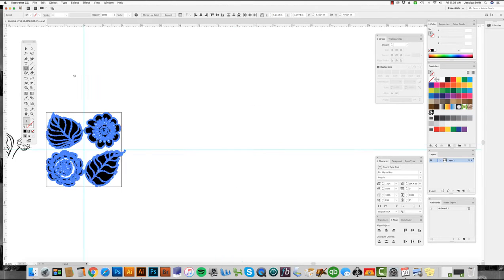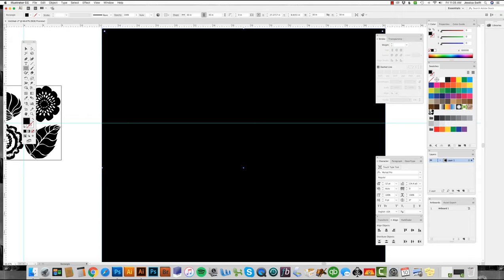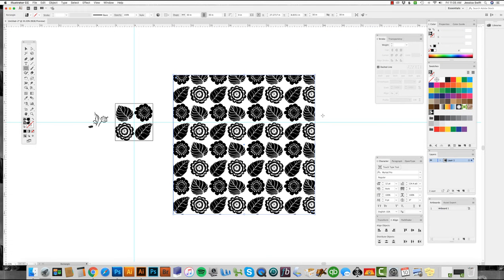So let's test that out, and I'll show you how that works. That's a simple and basic way to make a very precise grid, so you know that everything is repeating exactly where you want it to, lined up in its proper quadrant.